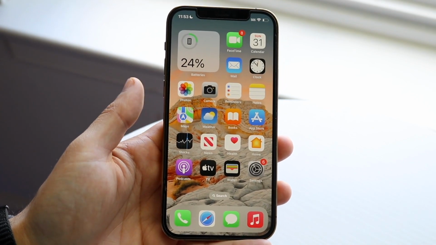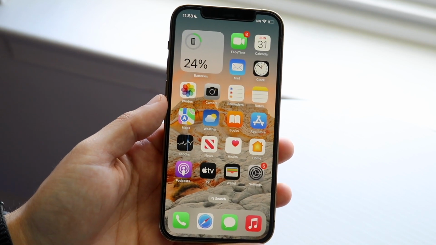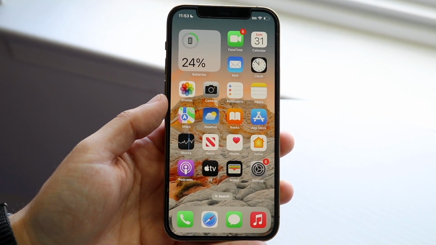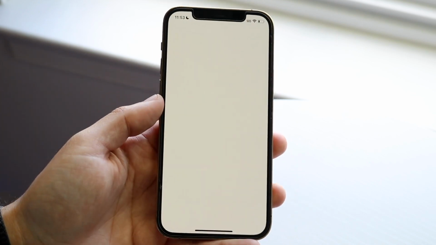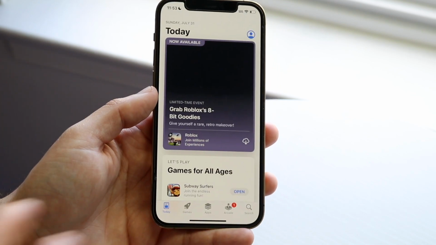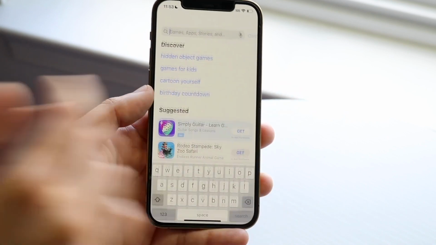However, if you are the appropriate age and if you think that's an actual glitch or something like that, now the first thing I would recommend doing is to update your TikTok application. So go ahead and click on your app store like this. And the first thing I'd recommend doing is clicking on the search button right there and updating your TikTok app.